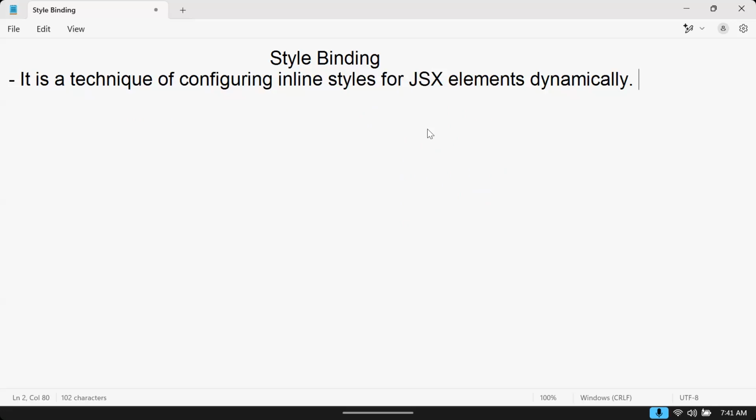How we implement this, we will see with one example here. A simple point actually: styles in JSX are defined by using the style property.